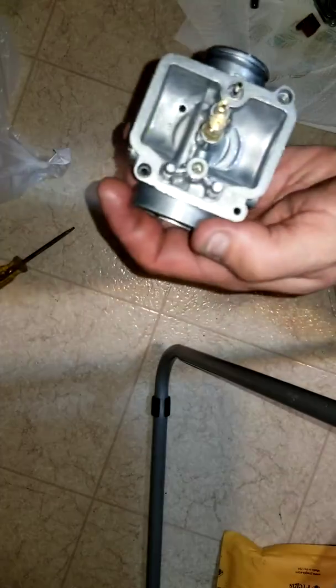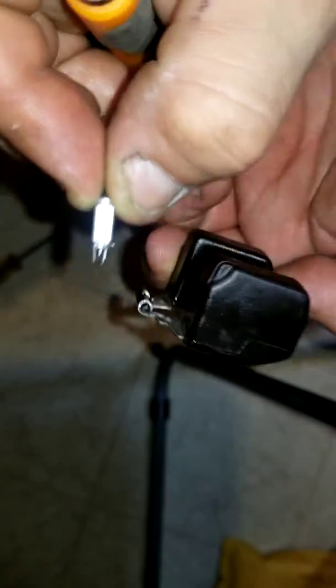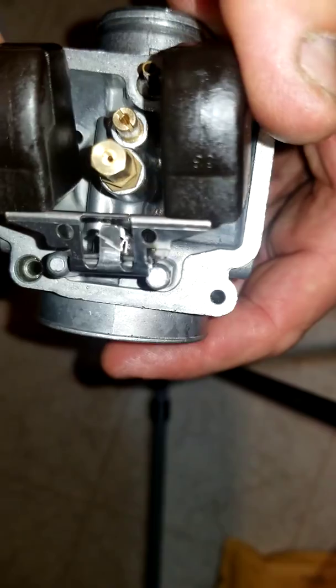Alright, so what we're changing out is that little guy right there. We got a new one coming up. I swore I seen it in the bag. Oh, there it is. And mine was a little scratched up. It had grooves, I think. It had some groovage. So we're putting this back. I always make sure to put it in. Alright, that's on there. That's there.